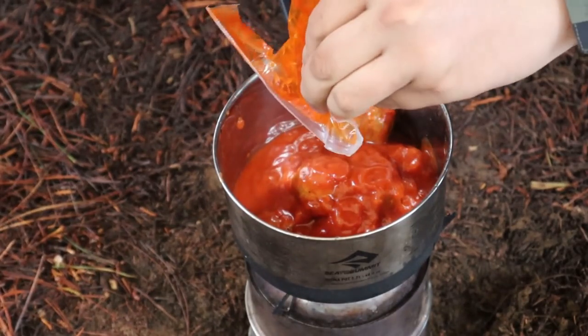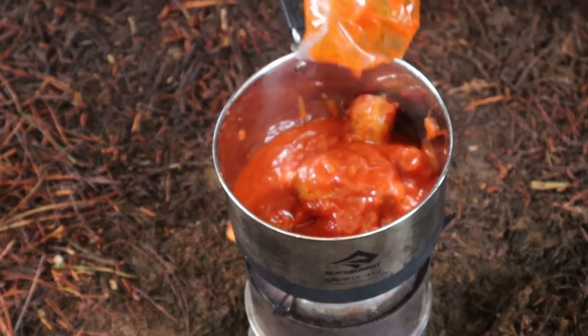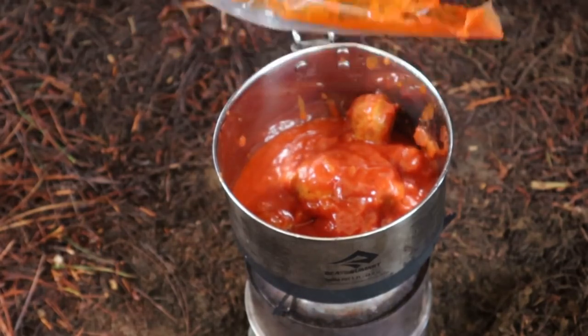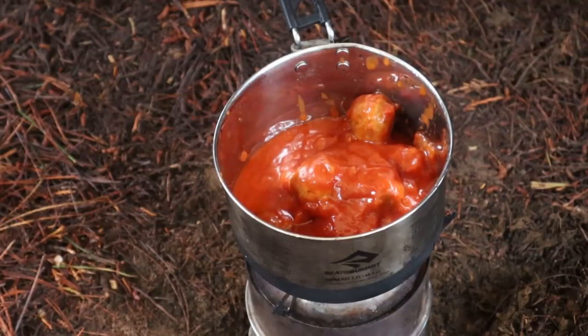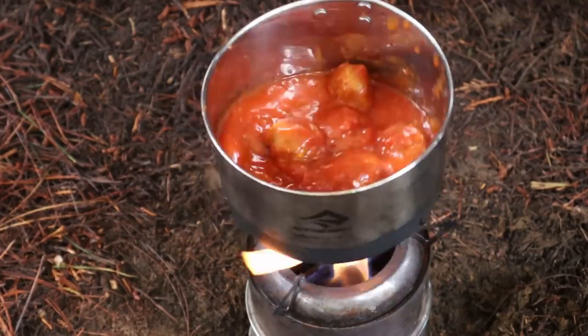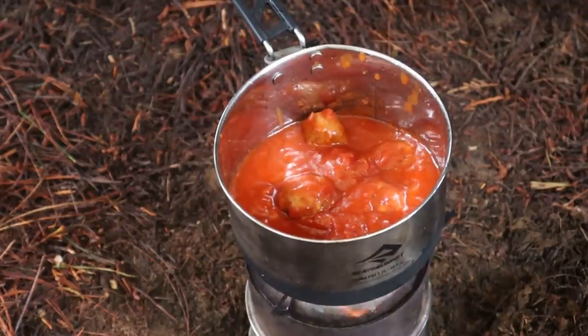If anybody's wondering what I do with my rubbish, I always bring a rubbish bag. I take out everything with me and I never leave a trace. So no rubbish comments, please. There we go. Nice and easy dinner.